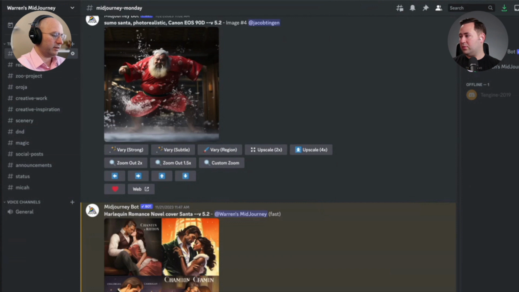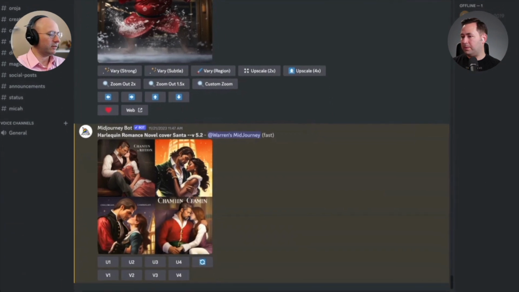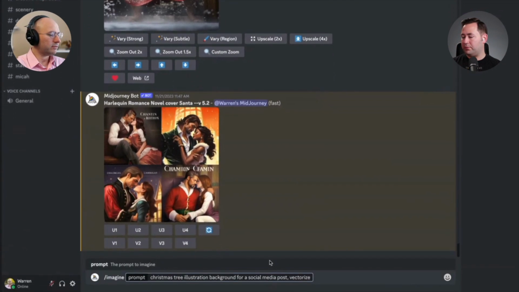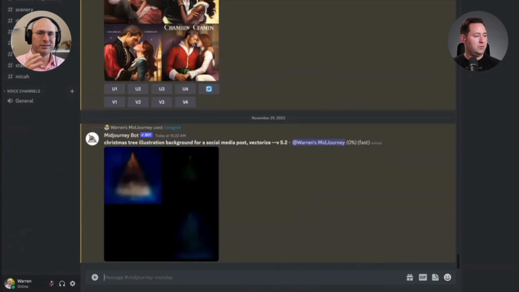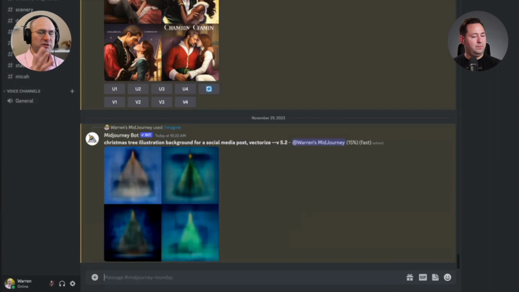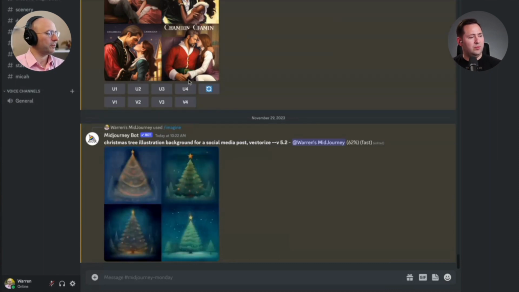Vectorize it. We'll see what some of these things bring up. And let's just hit that and go. So it's going to make a square for us, which is good because a lot of the social media platforms accept those square graphics. And while Midjourney will create like a 1024 by 1024, you can enhance it to 1200 by 1200, which is suitable for Facebook and Twitter, LinkedIn, whatever.